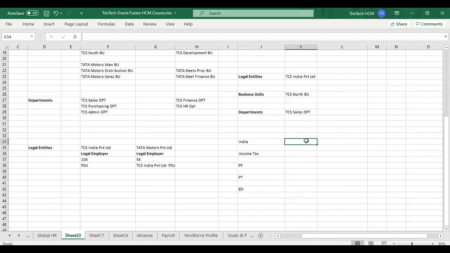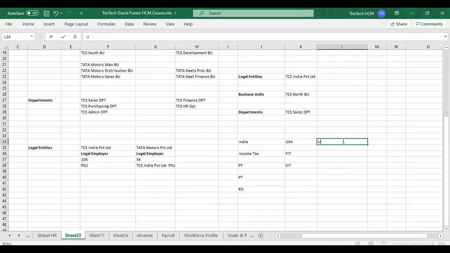If you go to the United States, they have something like FIT, federal income tax. They have state income taxes. They have county level taxes, and within the federal income tax, if you are single filing, that means one level of tax calculation. Married means one level of tax calculation. Different rules for the United States.